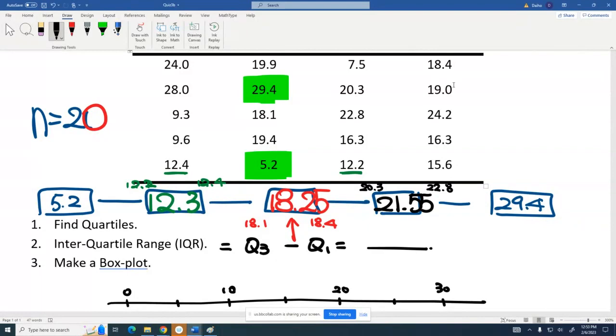We made the box with the Q1 and Q3. So from here to here, the box. Then put a solid line at the median. It is a box, and the whisker goes up to the minimum, up to the next ring in the box.